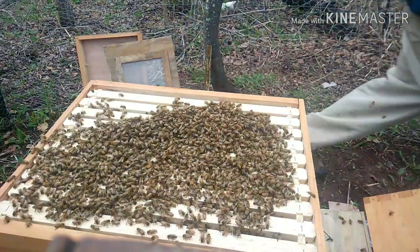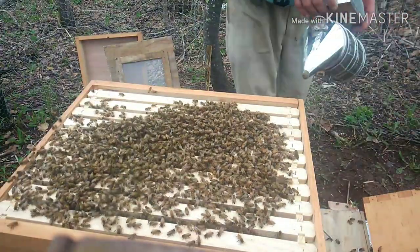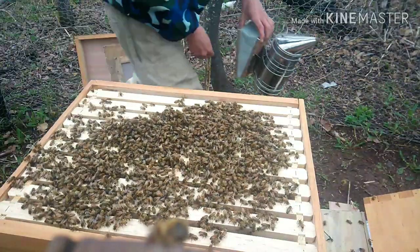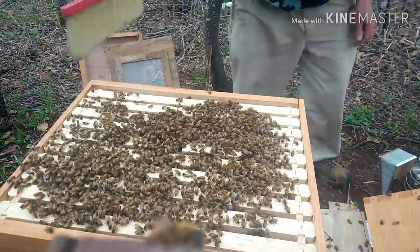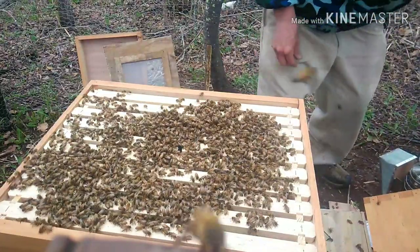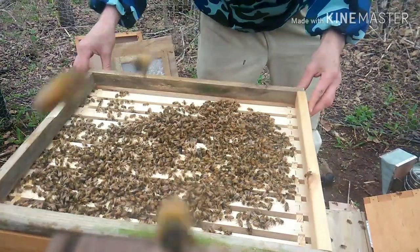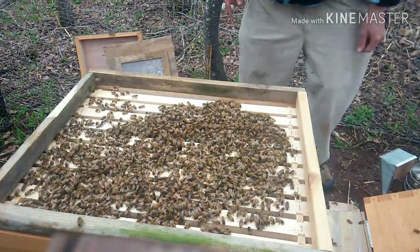Trying to get them to go down inside it, but they don't want to go down. So I'll just use a smoker and give them a couple puffs here. I had to make a spacer for mine in order to get this to fit on here properly. I'll give them the proper bee space. Where am I going? There it is.